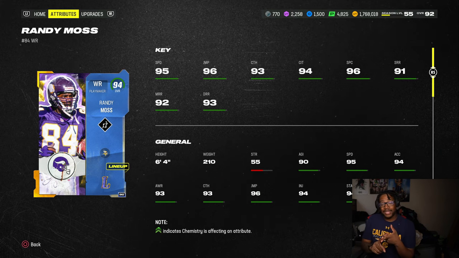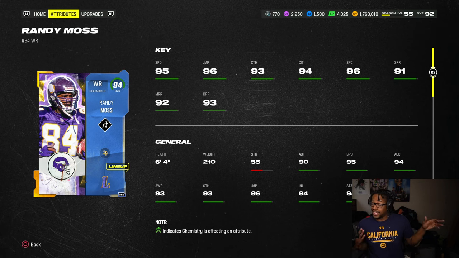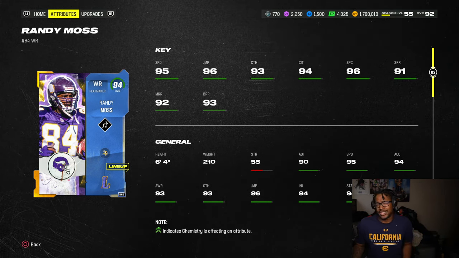So we have Randy Moss, Zach Thomas, and Vernon Davis. If you guys open that $10 pack, let me know. If you've ever seen it, go check it out, or even the holiday bundle. It was actually pretty worth it, guys, for $10 though.